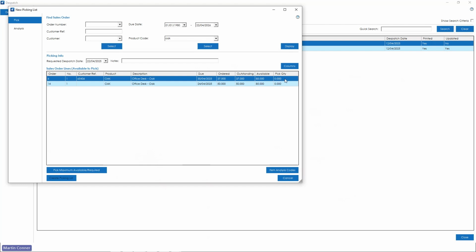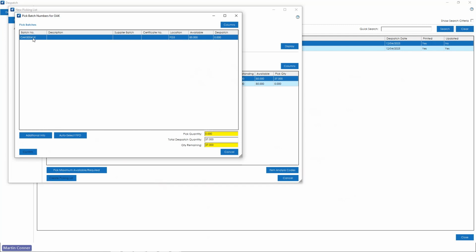I've got 85 available. I'm going to pick 37 of the 37. It's asking me to select the batch. All the functionality remains exactly the same as if we were doing a delivery note. All we've done is create a document type in the database, so it allows us to create a picking list and then convert that to a delivery note.